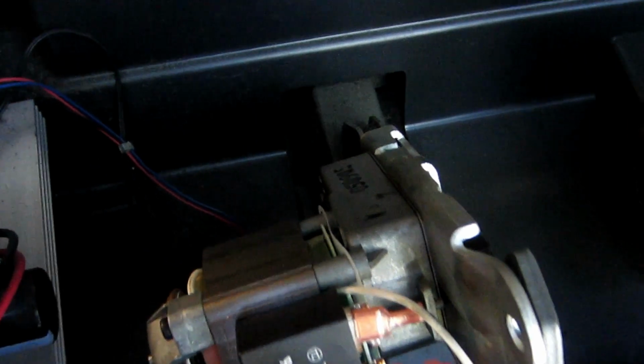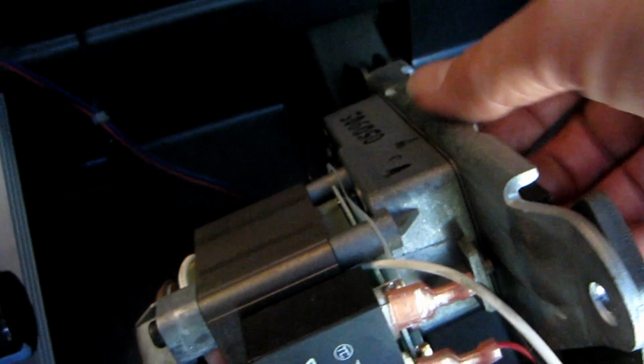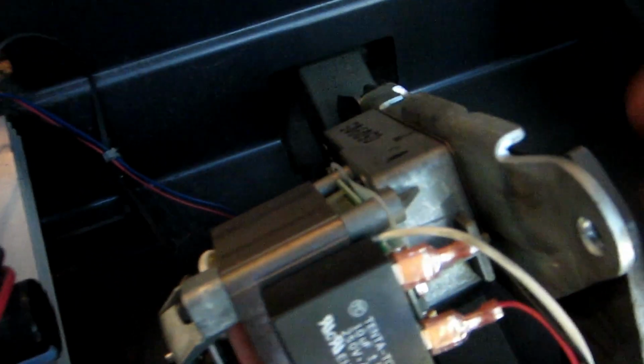Well, I have got this in the exact position that I want it now. This really didn't take much time at all. As you remember, there was a white sleeve right here sticking up, and this piece here was stuck up there. What I found was when I could just pull the white piece off, and then I could juggle this around, I could actually pull this off completely. So when I put the white sleeve down here, it fit nicely right in there.